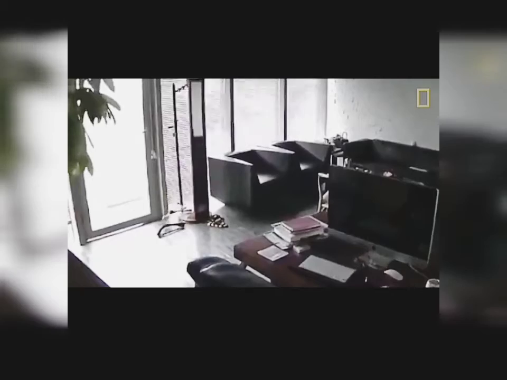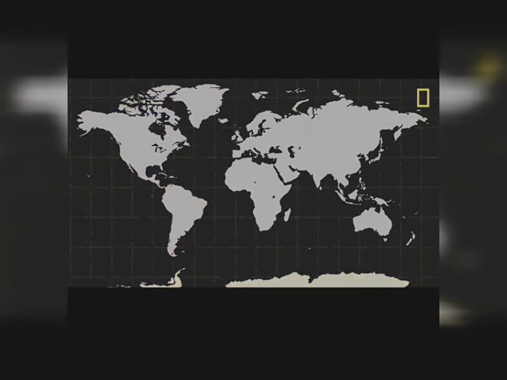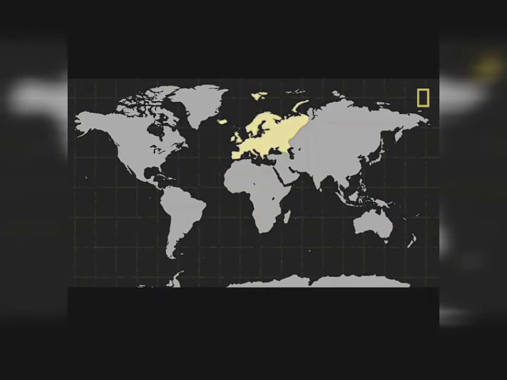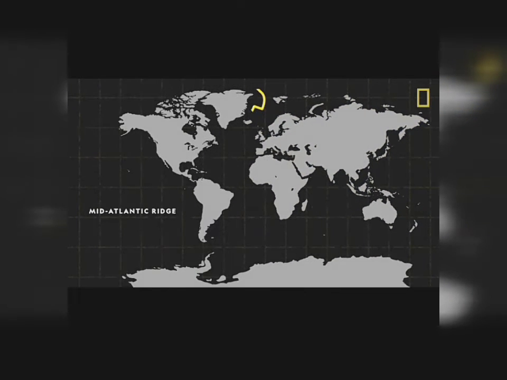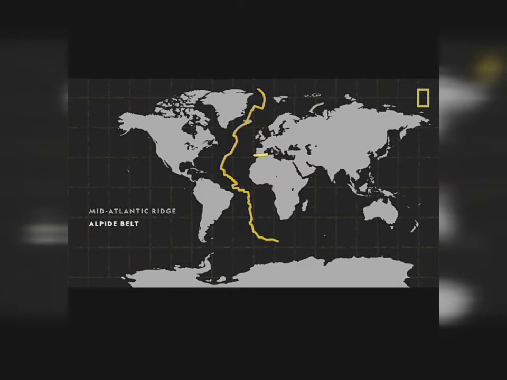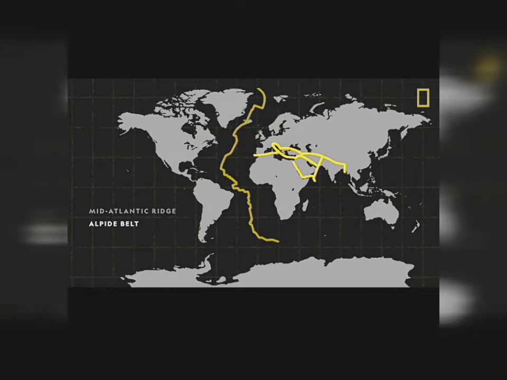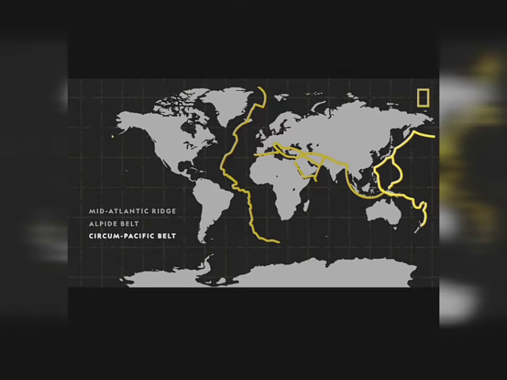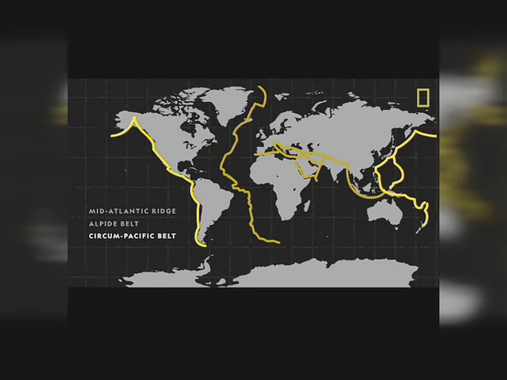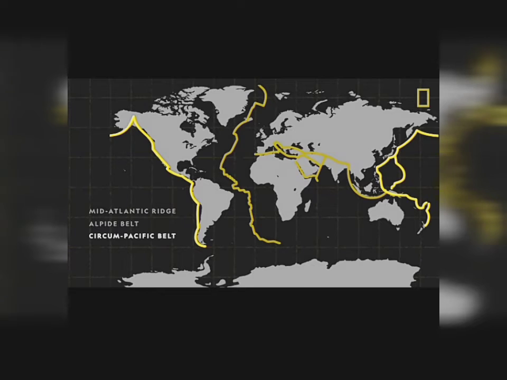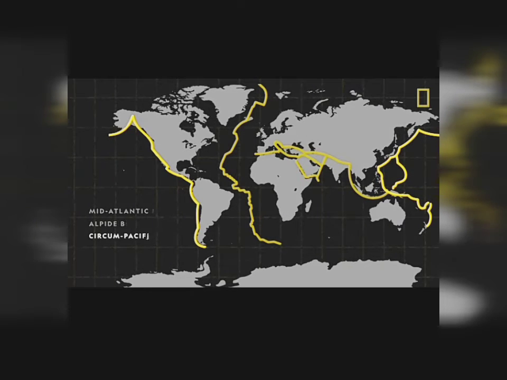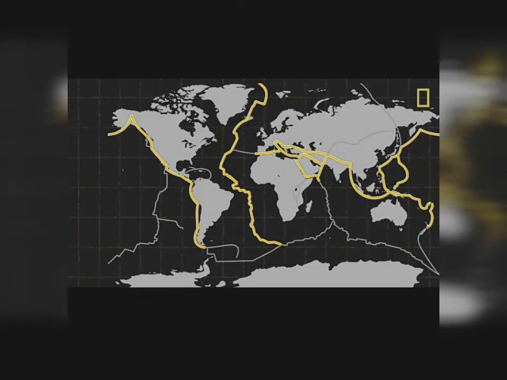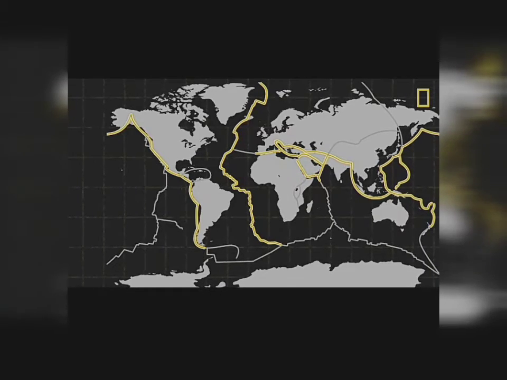Earthquakes occur around the world. They've been recorded on all 7 continents, but most quakes take place in just 3 regions: the Mid-Atlantic Ridge, an underwater line that runs down the Atlantic Ocean; the Alpine Belt, which stretches from the Mediterranean to Southeast Asia; and the Circum-Pacific Belt, which traces along the edges of the Pacific Ocean and is where about 80% of all earthquakes occur. These areas experience the most earthquakes due to what lies beneath the surface.